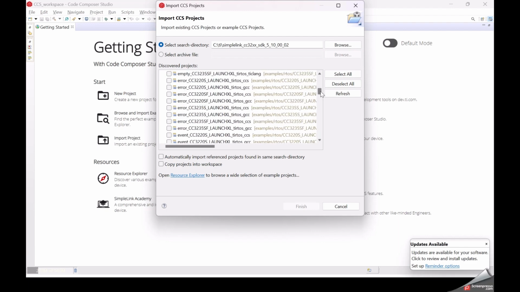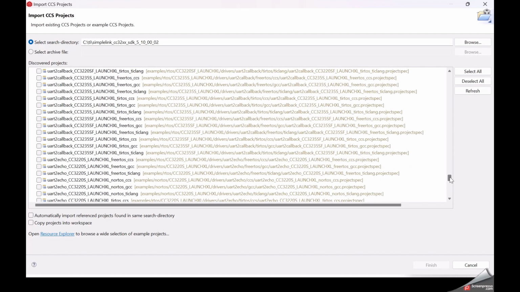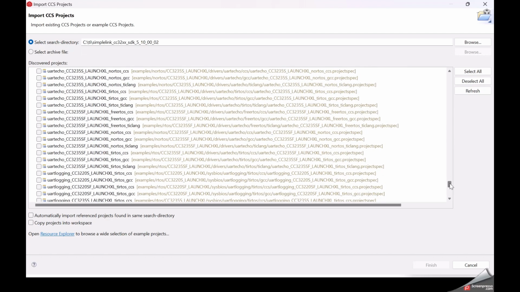You can see a huge number of example codes here. So the first thing to start to communicate to your board is the UART. So I would select the UART echo. UART echo is the basic application which I would like to start with to talk to the board, and then build my program over this in the next steps.